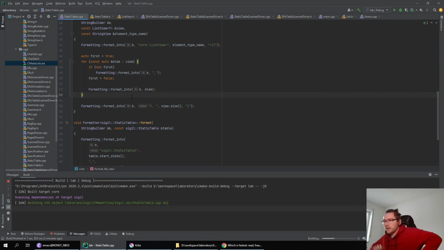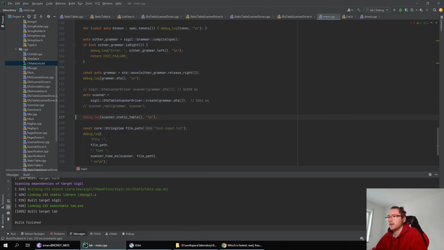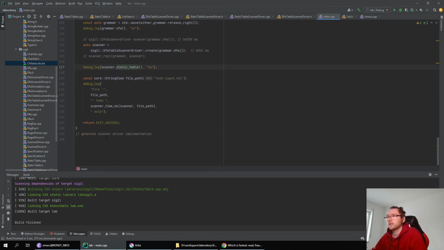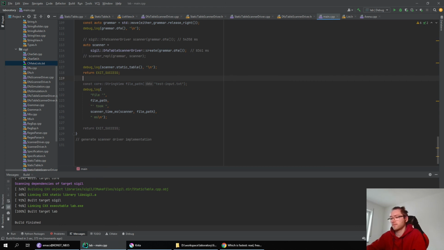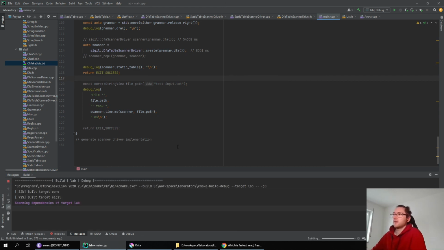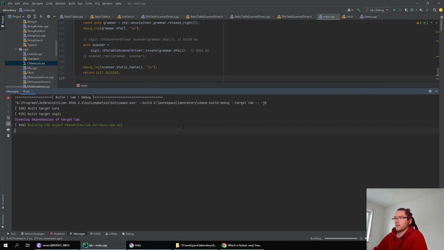So let's try this out. In our menu, we already call debug log of our static scanner thing. Let's just skip the file and let's just run it and see if it actually prints anything.